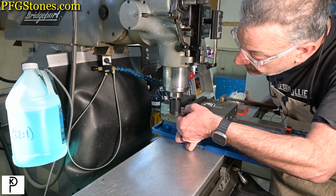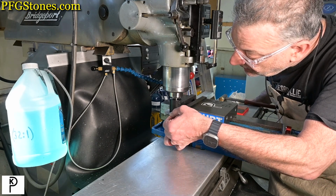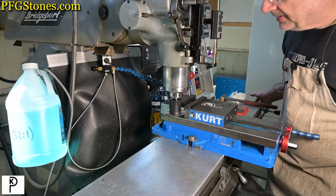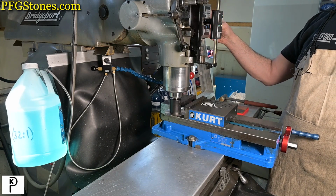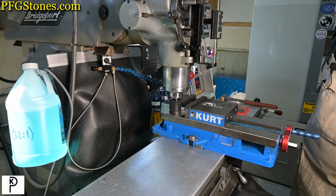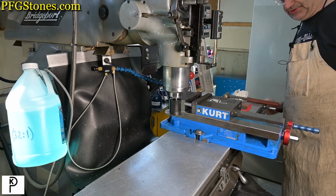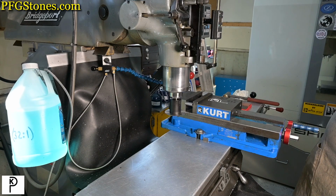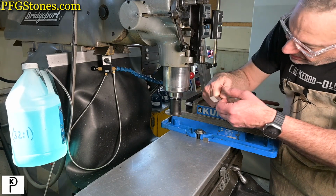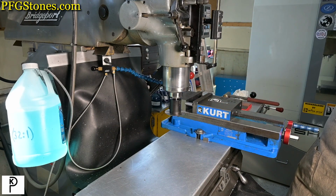So now I'm just gonna pick up the surface here. Boink. Set my zero. And that's it. Okay, so I'm ready to cut. Last thing I'm going to do is just come up with a number for how deep I'm going to drive the saw. And I know I can sort of guesstimate it, but I'm just going to measure it. I can see that I can get to the center line here of the part, but I'm just going to measure it. So 0.2 will do fine.